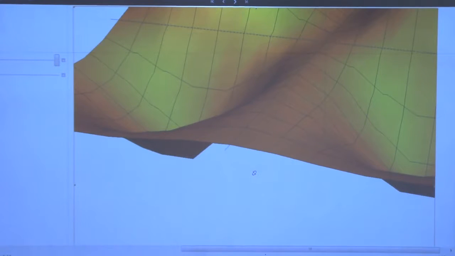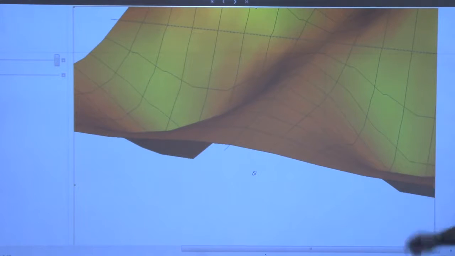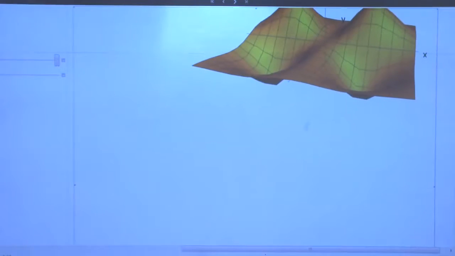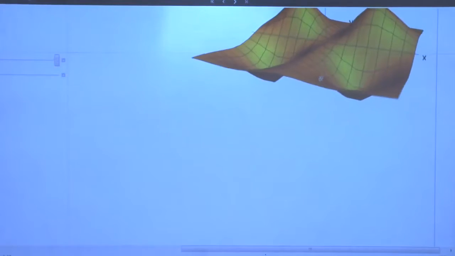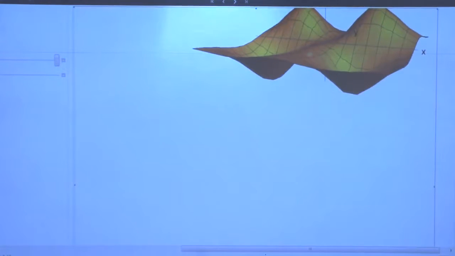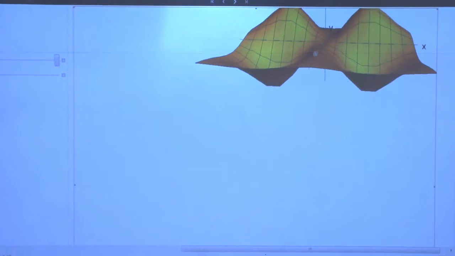All right, we good? Just real quick about the bonus, because I was talking about it. Some of you turned it in. I have not even looked at the bonus. If you emailed me, I haven't even opened those yet. But the most interesting thing was what was happening when x was 0. When x is 0, you're on the y-axis, and this is a picture of that function. If you look along the y-axis, you can see that there appears to be a ridge. Do you all see that?